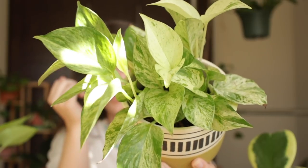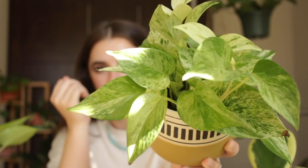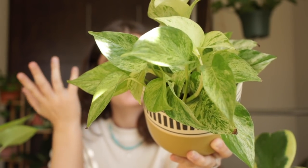The leaves are insane — marble queen is a fitting name because it's completely marbled-looking. I just want it to start trailing, and that's what I'm super excited for. This one is a bit more inclined to show little brown bits and spots, which is a bummer, but it's still good. It is growing, just not at a fast rate. I'm watering it properly, I think it has enough space, and I changed out the soil after I got it, but I'm not sure what to do to make it grow faster.